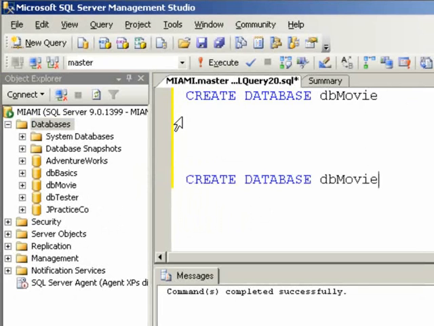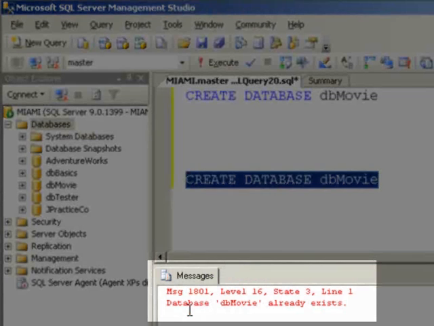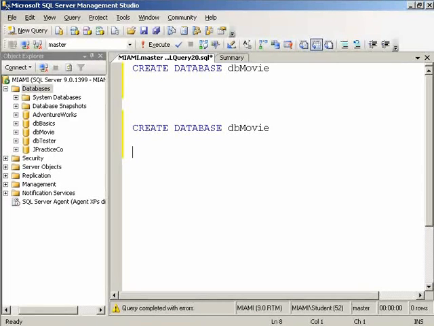If we were to take this exact same code and try to create a database that already exists, you get the same error message you got before, but you get it in a message window. So it seems I can only create a database if it's not already there. This create database statement ran successfully because it created a database that didn't already exist.